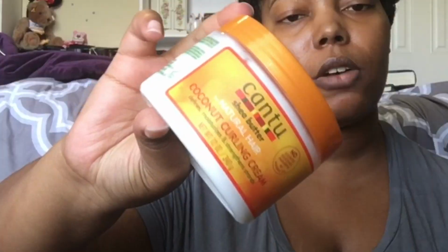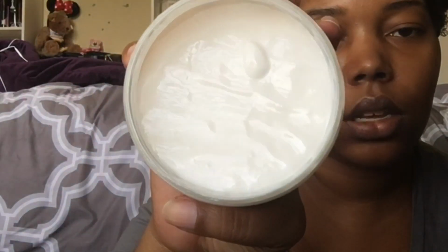So let's go ahead. I'm gonna do the demo for this, and then I'll talk to you guys about how I feel about it once it is applied, and then I will come back tomorrow once my hair is dry, and I will give you my final first impression review for this. So let's go ahead and get started. So like always, I am going to wet down my section.